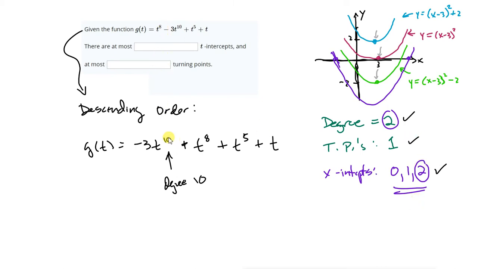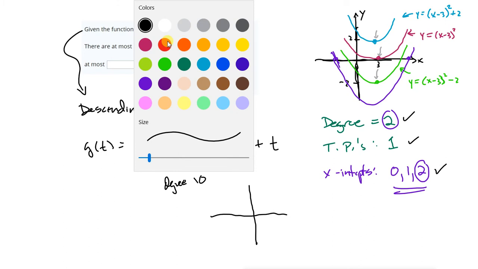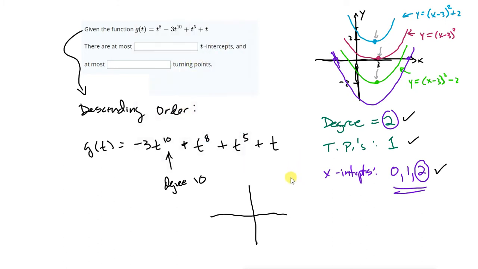Could you guys tell me the end behavior of this function? They're not asking it, but what if they did? You go up to the right or down to the right. You should be able to immediately answer that. If you did not immediately know the answer to that, it means even though you listened to the previous examples, you didn't follow them. You didn't really internalize them. What's the end behavior? If you're listening to my question and you don't know the answer, you did not understand the previous examples and you need to go back and watch the video again.